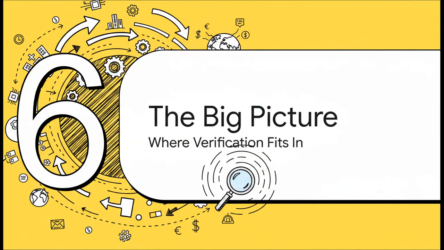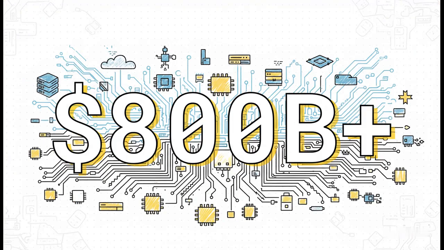Okay, let's zoom all the way out. We've been deep in the weeds on the technical stuff, but where does all this verification work fit into the global economy? The semiconductor market is just massive. We're talking about a market that's closing in on $1 trillion. It is the literal foundation of our entire digital world, and every single dollar of that value depends on one simple thing. The chips have to work.